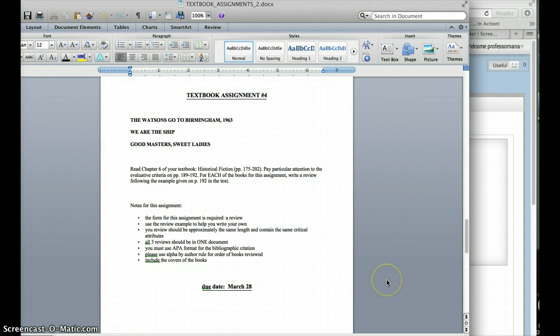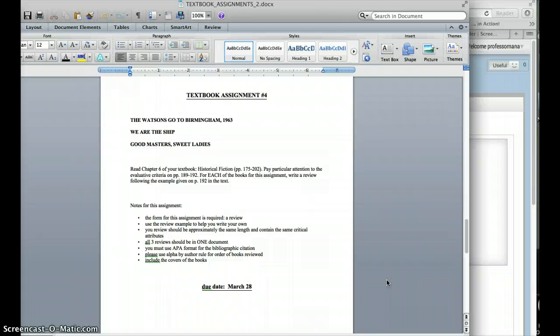Textbook assignment number 4 looks at historical fiction. The Watsons Go to Birmingham, 1963, We Are the Ship, and Good Masters, Sweet Ladies. For this, you're looking at Chapter 6 on historical fiction and once again focusing on the evaluative criteria on pages 189 through 192. Once you've read those, you're going to write a review of the book following the example that's given on page 192.